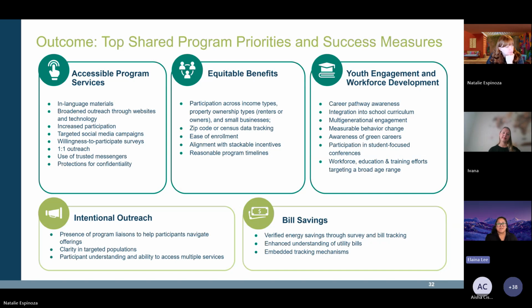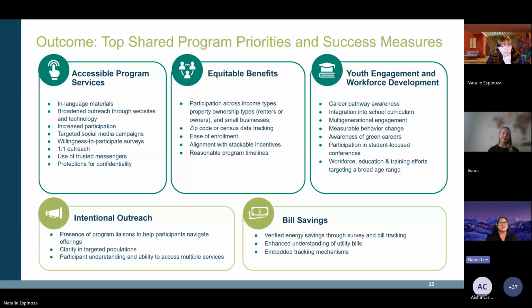And then as for bill savings, we talked about emphasizing the importance of transparent and verified energy savings paired with education to help residents better understand their bills. And then again, tracking savings in a way that maintains privacy while demonstrating real impact.